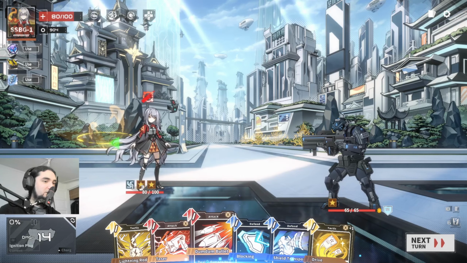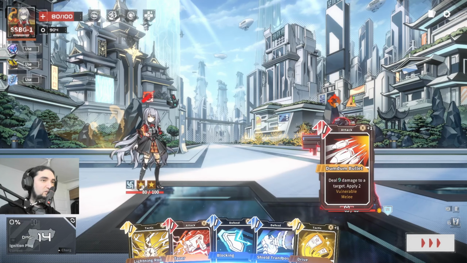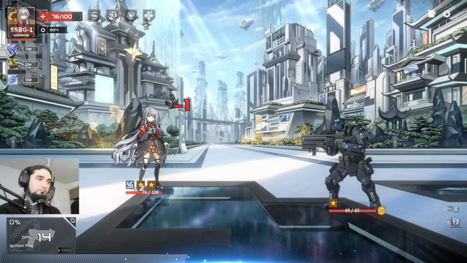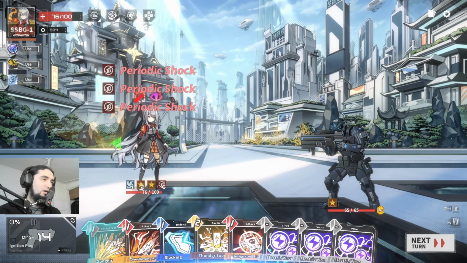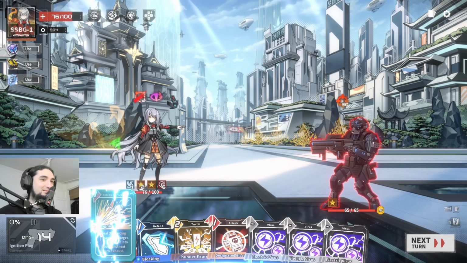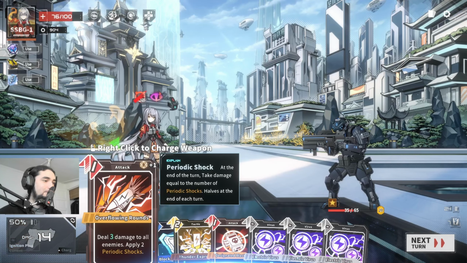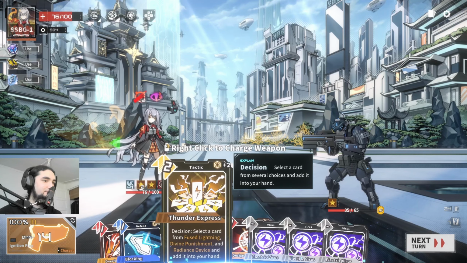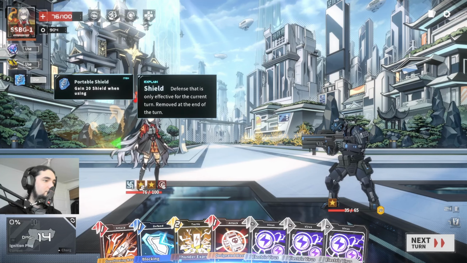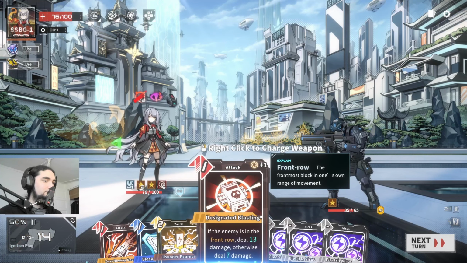5 damage to a target, 4 periodic shock. Oh, let's go. Vulnerable. Oh wait, I didn't block? Did I forget to block? Was I too focused on attacking and I forgot to block? Damn. Can I kill it? Give me that shield.